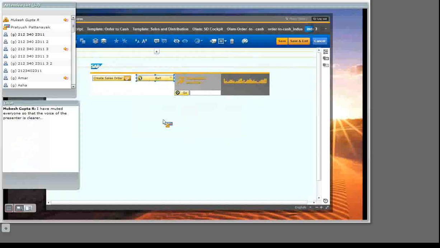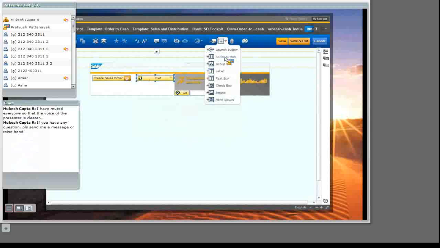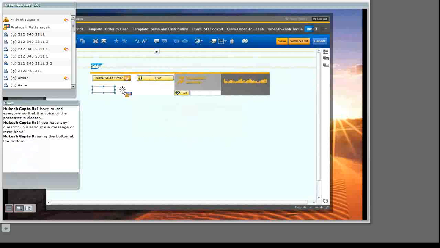And to display some other capability, I'm also going to add a text box. You can add new input buttons or new input text boxes to the screen without modifying any data element in the backend. This text box can be used to pass a parameter to a script, or to a web page, or to an RFC by which you can call them.